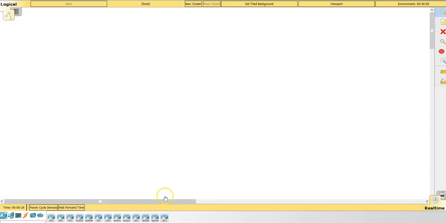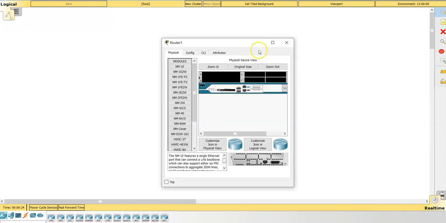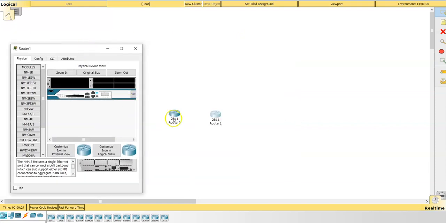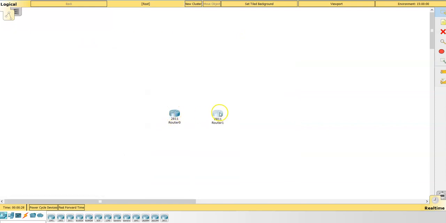So I received a question today via Twitter about InterVLAN routing, and it's a very simple architecture. Router 0, router 1, router A, router B is what the question said. And they want VLAN 10 and VLAN 20 on both routers, and I think what actually happened is they put the same IP address on VLAN 10 on both routers, which you cannot do.